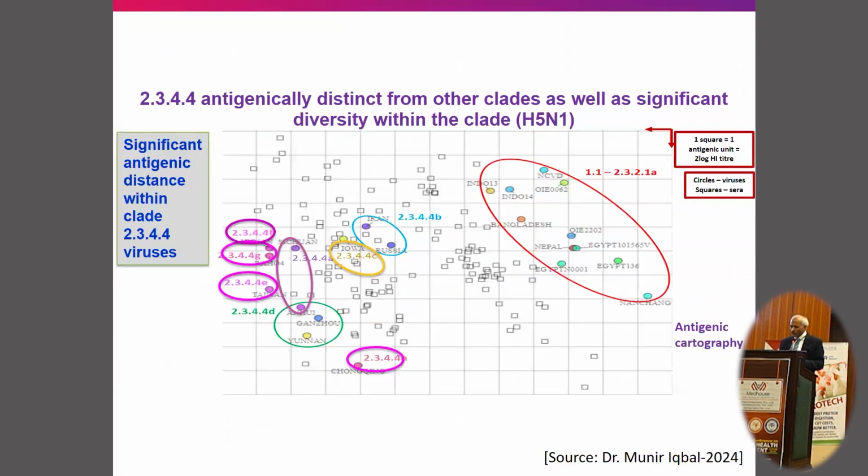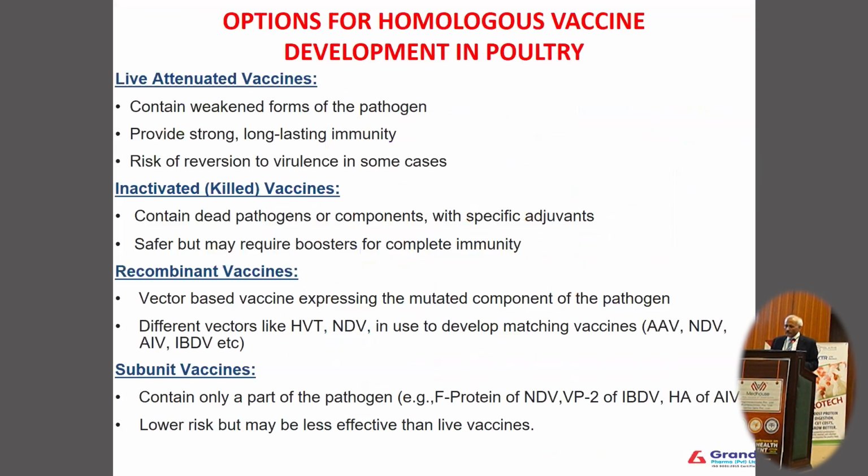Cartography. This I have borrowed from Dr. Munir's work because I said Pakistan is free from H5, so I didn't have much data to give you an example. So I requested him. It's his slide, and you can see categorically within H5, there are a number of subgroups and number of genotypes. This cartography indicates the distance between two organisms. If they are closely located, maybe you can have a close match. If they are distinctly related, you cannot use one for the control of the other.